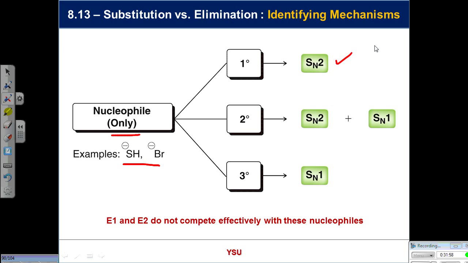Now let's take a little tangent here. Why do you think SN2 is preferred to E2? Why do you think the substitution product is preferred compared to the alkene? It's more stable because it's all single bonds. It's all sigma bonds, whereas in the double bond you have a pi bond, which is weaker. So you want to go this way if you can. The problem is that sometimes you have to divert. Okay, reasonable? Not controversial? If there's anything controversial, let me know.